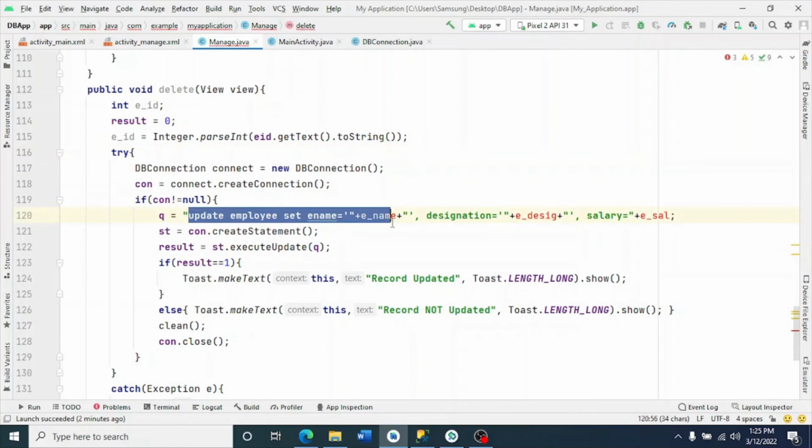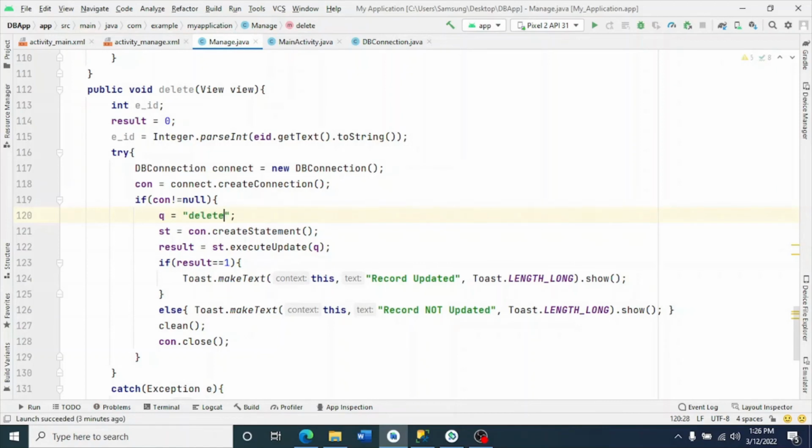So the query is delete from employee table where EID is equal to, and the ID is coming from e_id.